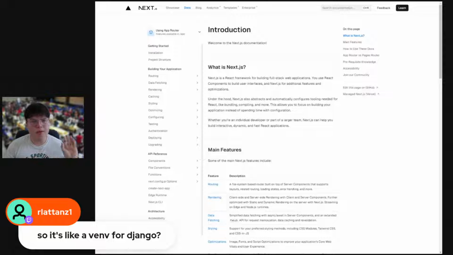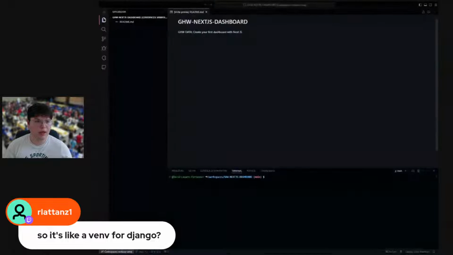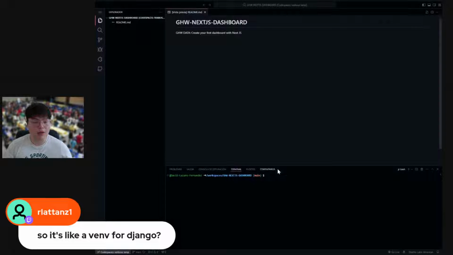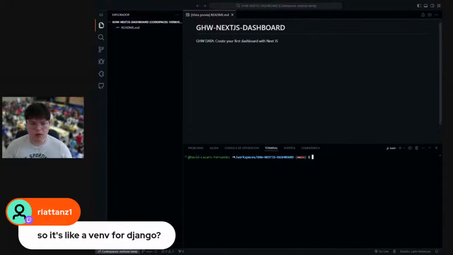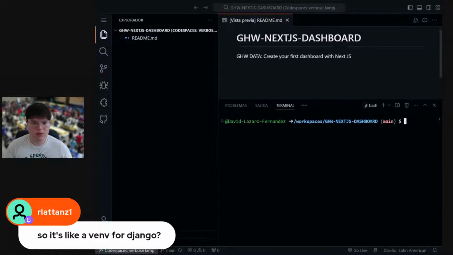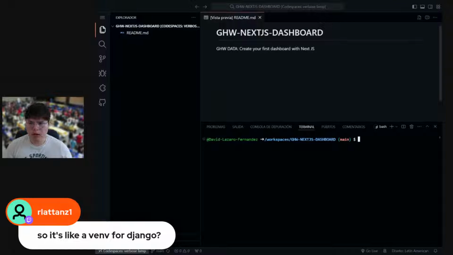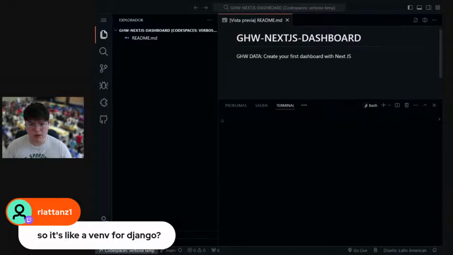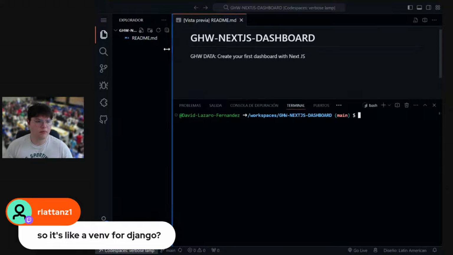Well, it's better if you take a look into it. Code spaces are basically just like Visual Studio Code, a code editor that we have on the browser. But the cool thing here is that we have our own Linux machine inside this. Let me zoom into this so you can see it better. Let me know if that is enough zoom or if you need me to zoom more, or less.